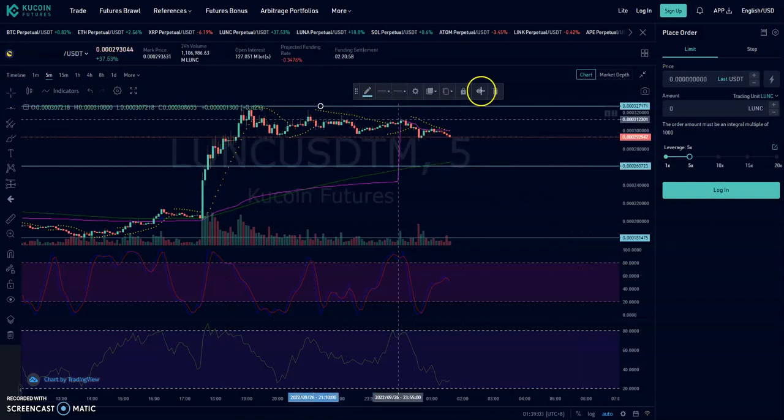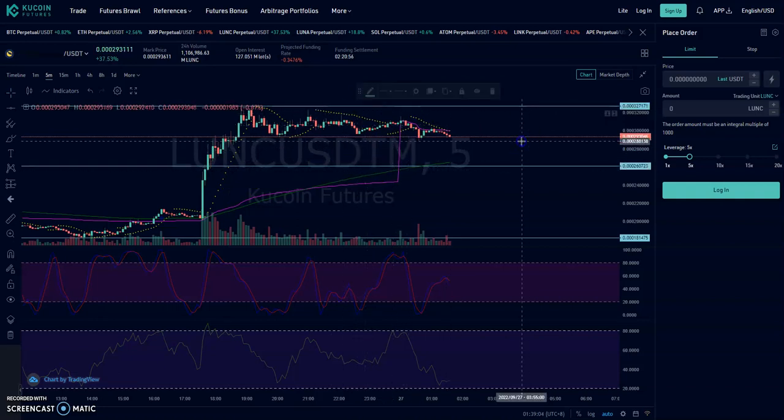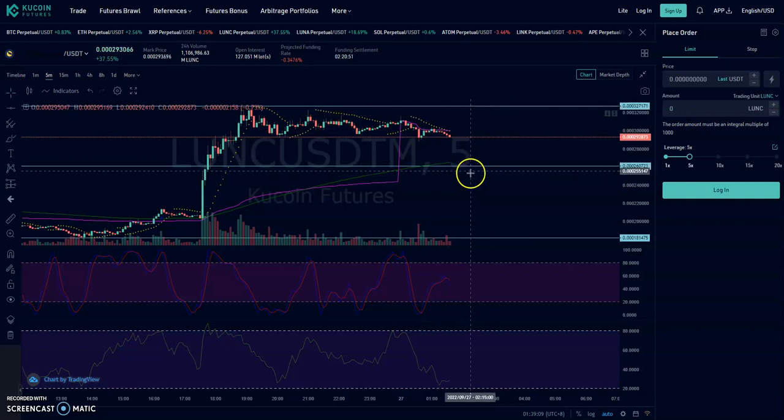So now this will become our range trading, right? We're going to be inside this range right here, and this is where we'll be paying attention. As long as we stay above the 200 moving average, we know that we're in a bullish momentum. Now, if we fall to the downside of that 200 moving average, I would really think about sitting back and waiting for this to pick up again.